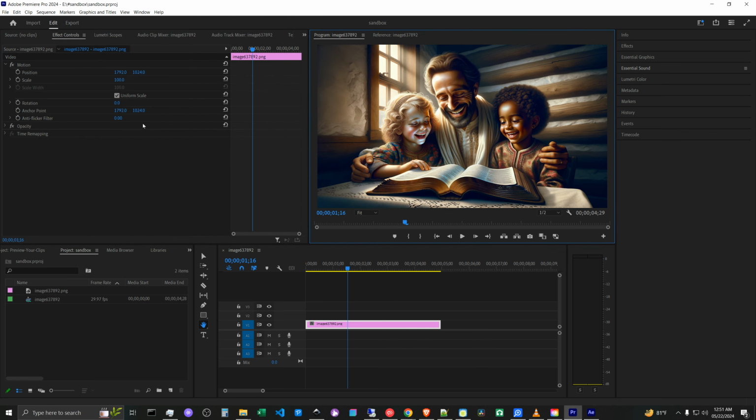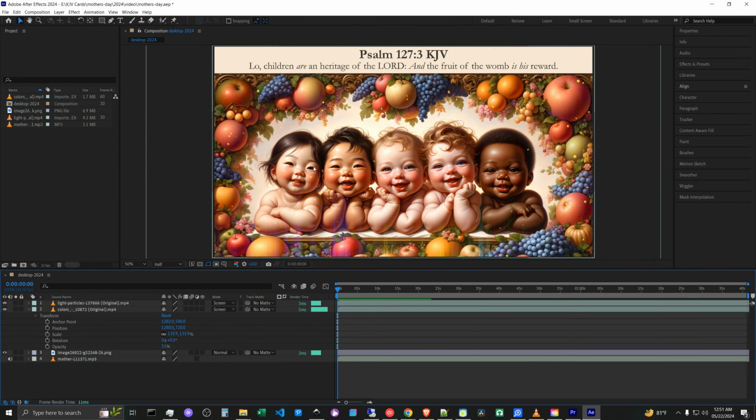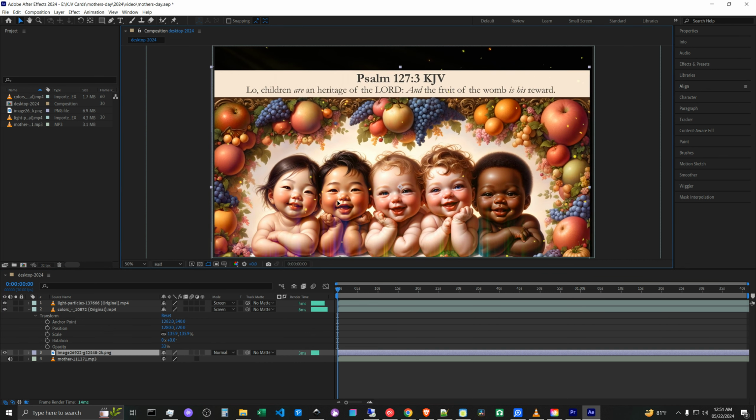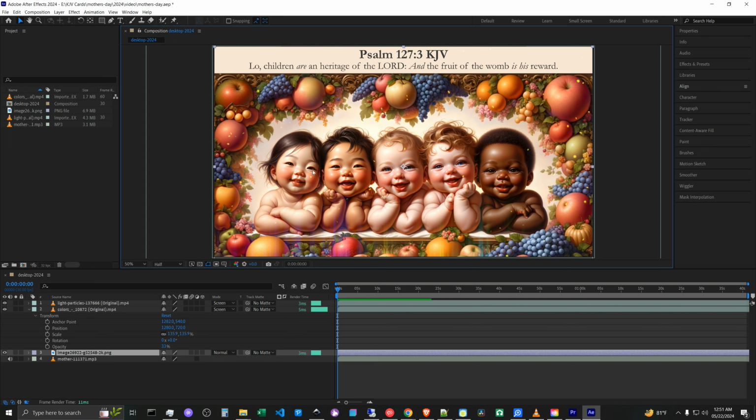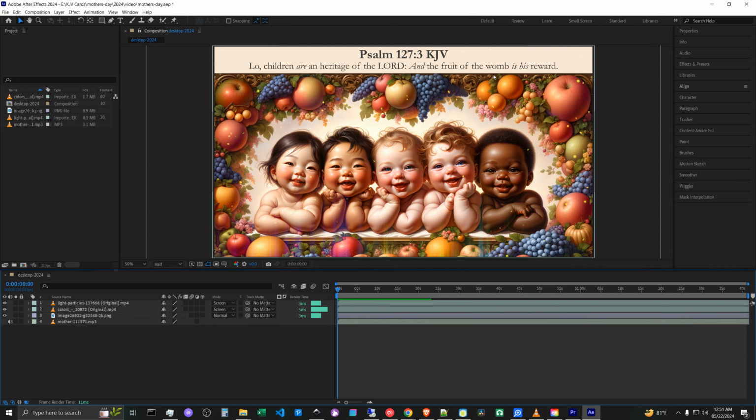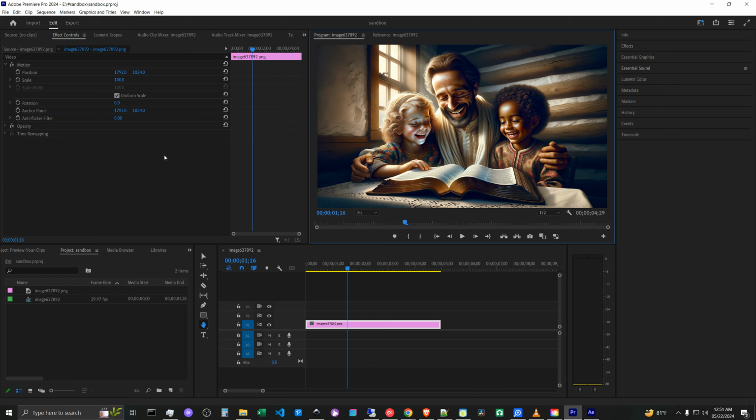So maybe if there's a convenient way to figure this part out, then it might be easier to justify Premiere. But I like the fact that I can just come into this composition in After Effects and literally just go, okay, I'm going to move stuff around and I'm going to move this image down and I'm going to put a little text box here and yada yada. You get the idea. Easily do screen, change the opacity on things, and it's almost like vector editing combined with video editing. So that's a cool thing about After Effects compared to Premiere.